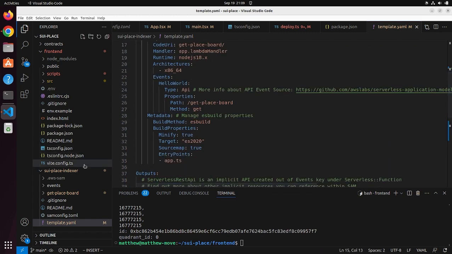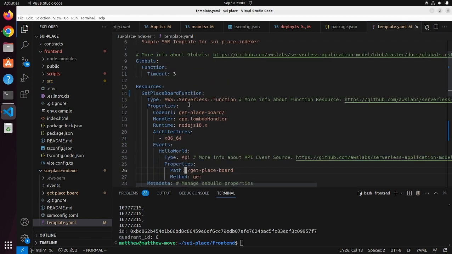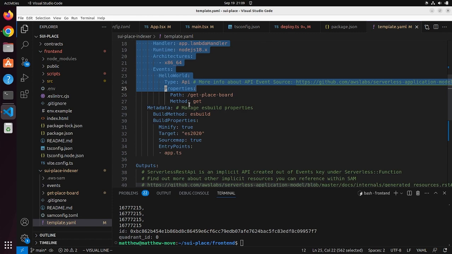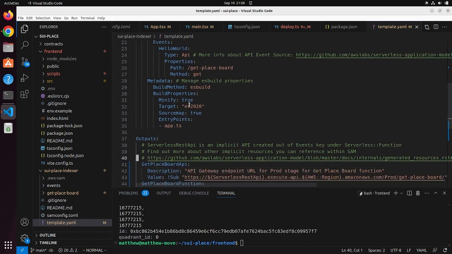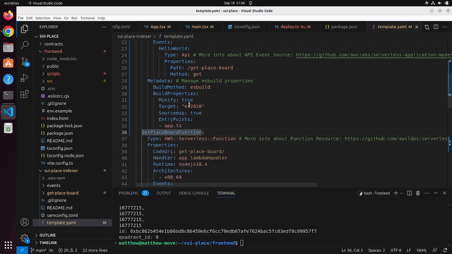So in order to add a new function, we're going to copy paste this get place board function, all the way over here, and we're going to call it get gas list trx function.